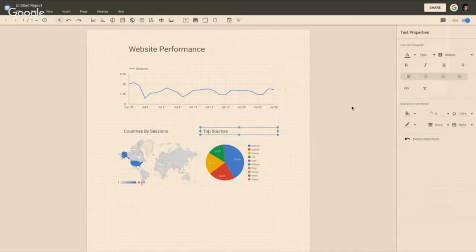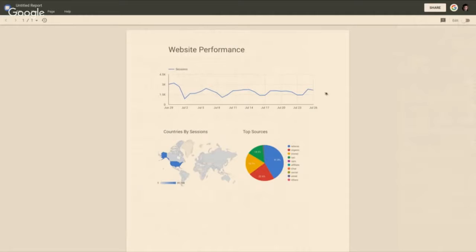Cool. And so now I'm in this editing experience. I could come up to the right-hand side and go into the viewing experience. And now you'll see that everything's interactive. That's just a quick toggle to show from kind of a reading mode to an editing mode. And so this is what you would share with anybody else, and it would look that way when you gave it to them. Right. Exactly.